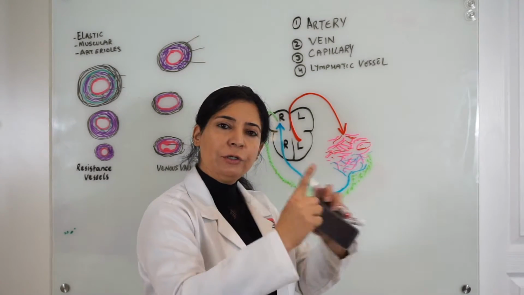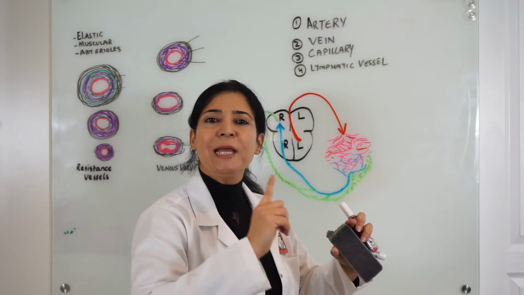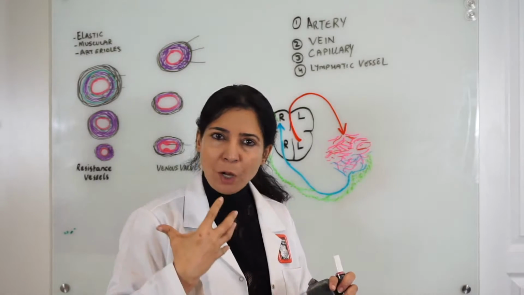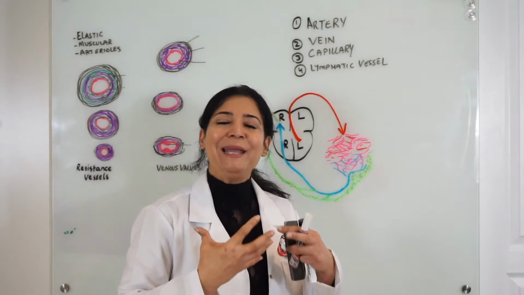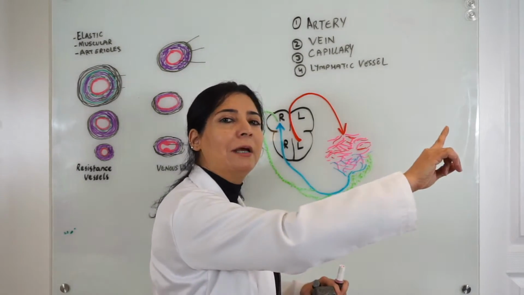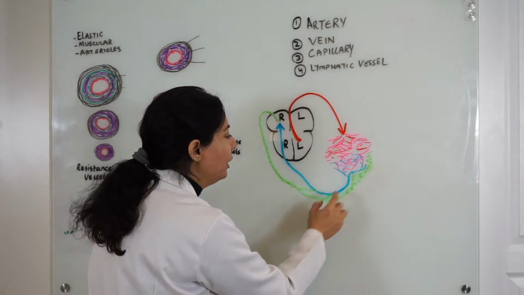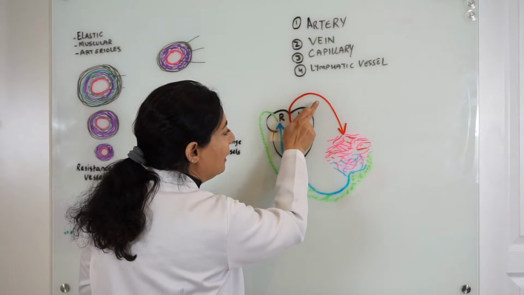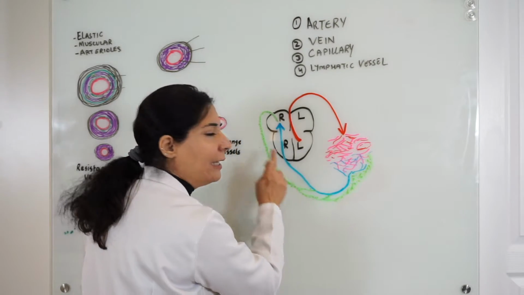Then after the supply of nutrients and oxygen has been done, the blood will receive the waste products from the tissue spaces and will be collected by the collecting tubes. And the collecting tubes which are bringing blood back towards the heart are known as the veins. So here in blue, you can see the capillary bed or the tissue bed is being irrigated by an artery, and drained by a vein.